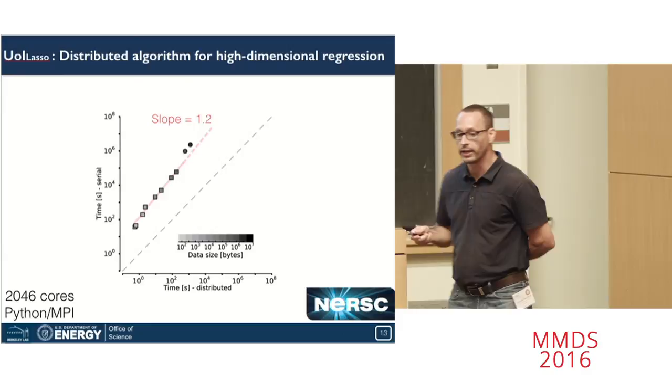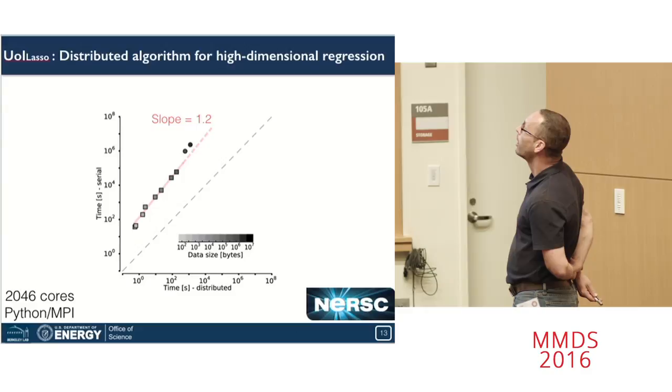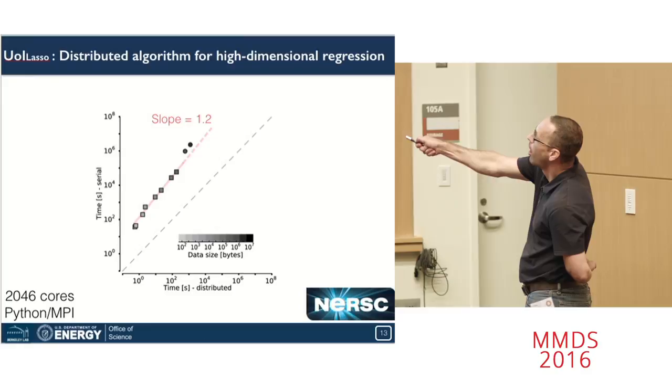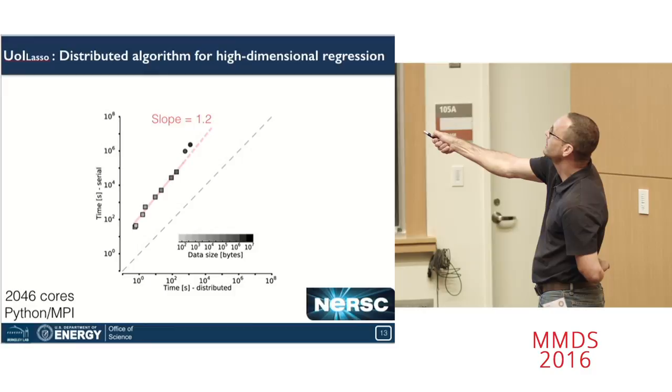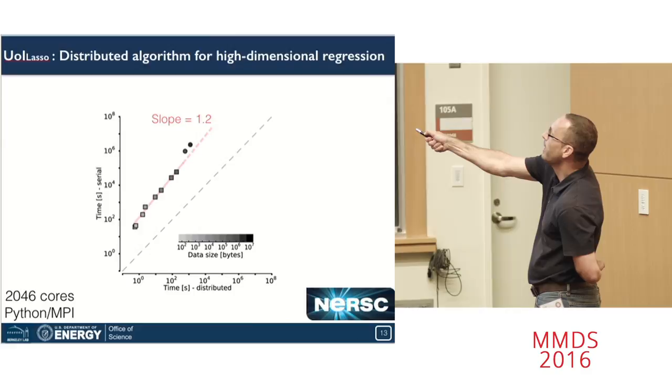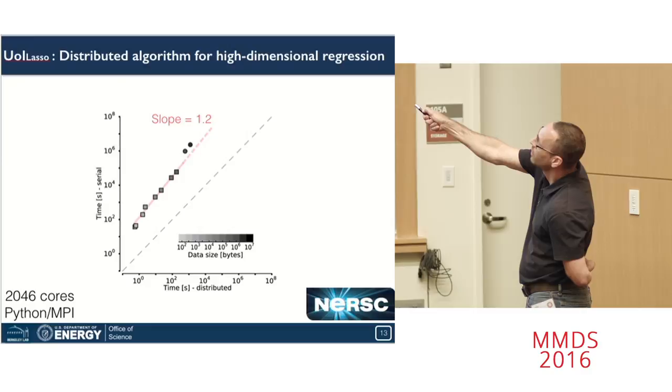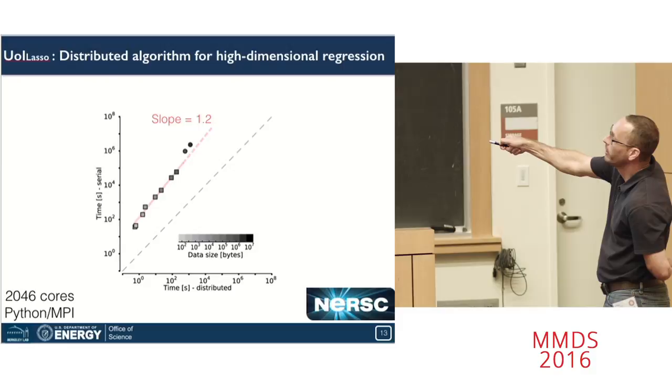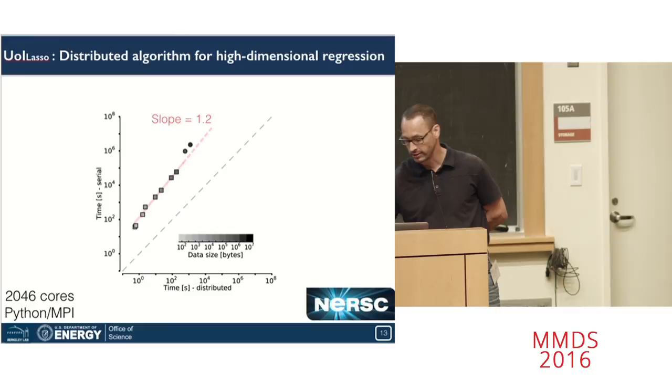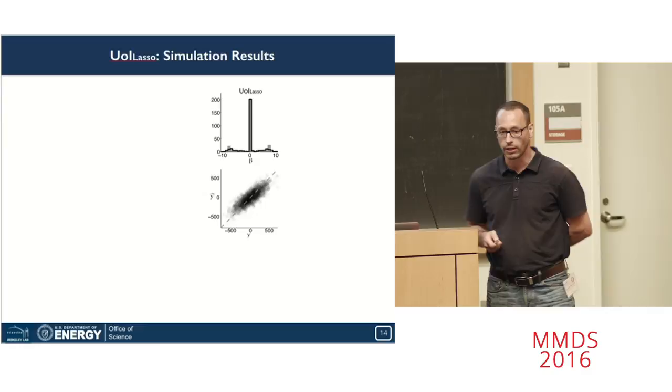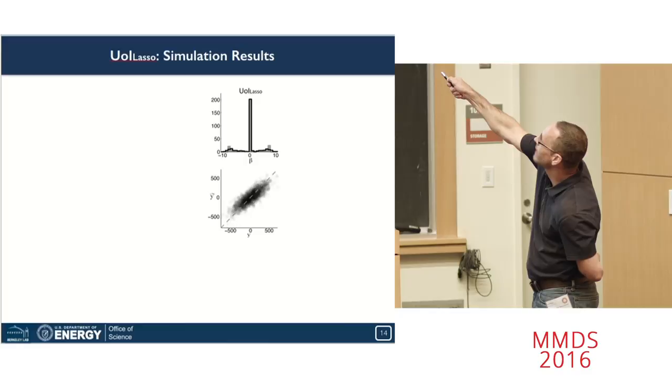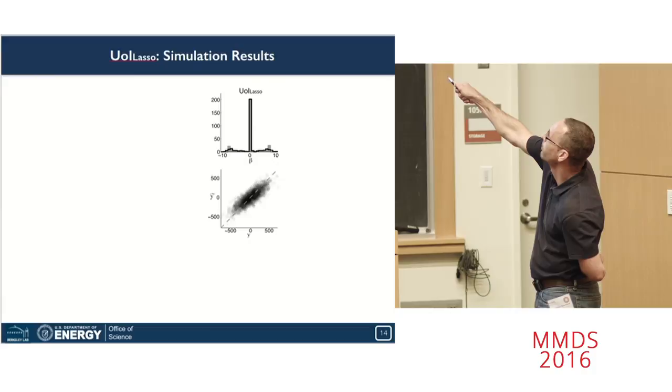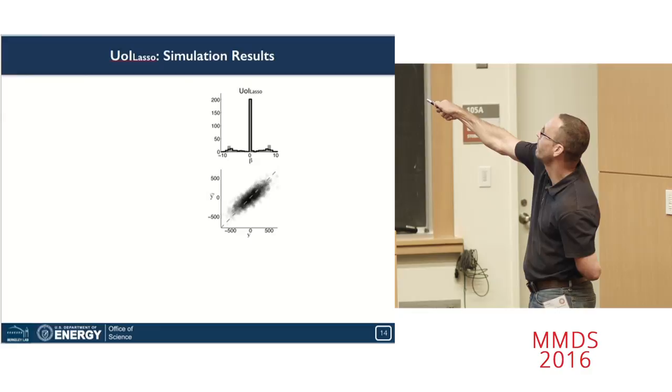And as one might imagine, exploiting this kind of natural parallelism gives us some dramatic increases or decreases of run time. Here, we're plotting the run time on a serial implementation or a sub-distributive implementation for increasing sizes of data. The values all lie to the left of the diagonal, indicating that, as one would expect, the distributed version runs quicker than the serial version. Note that the slope of this line is 1.2, indicating that as increased data sizes by factor of 10, you get a credit offset gain in speed. Of course, this is done in Python and MPI. We still think there's a lot of room to further accelerate this by going with C/C++ and using ADMMs, for example.